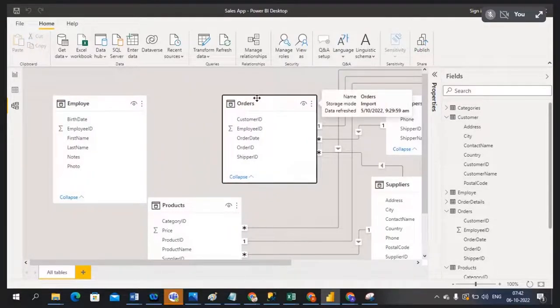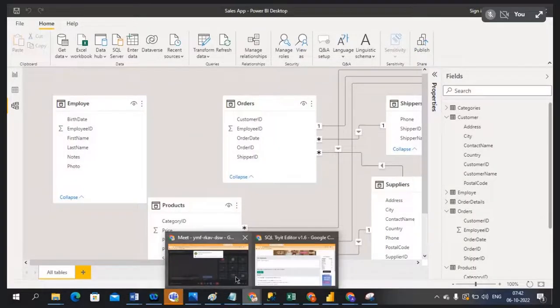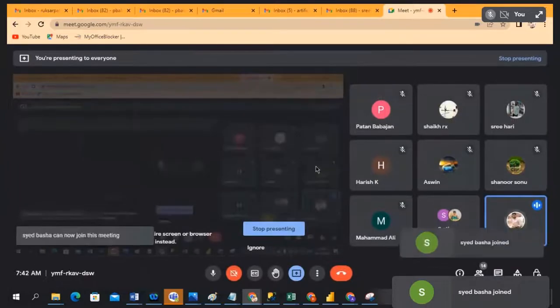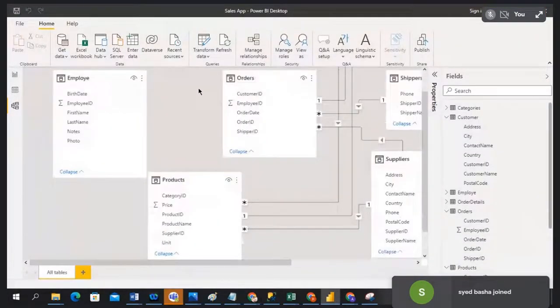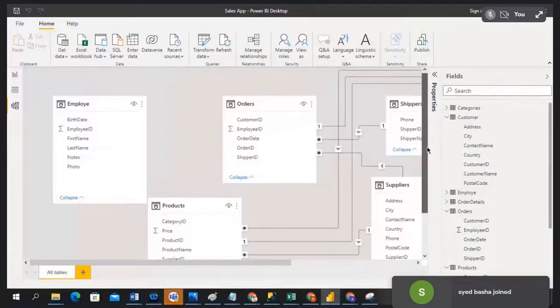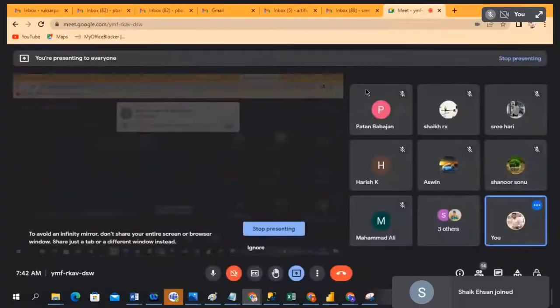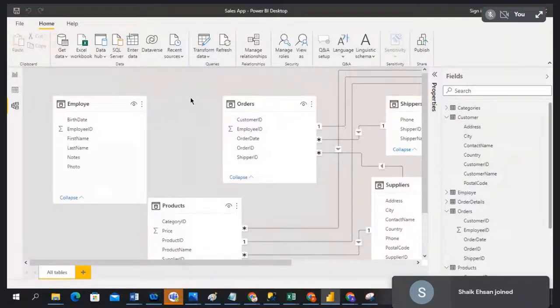So here we are modeling the data. Modeling in the sense of a data model is where you put the data in proper shape to bring it in one place. There are different tables, correct?